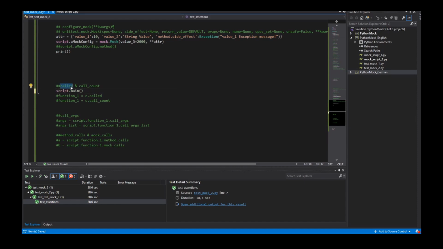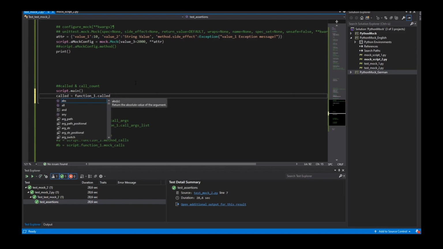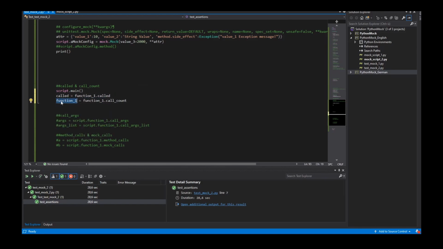The called variable is only a boolean which tells me if a mock object is called, and the call count tells me how often a mock object is called in the unit test. Called and amount of calls.